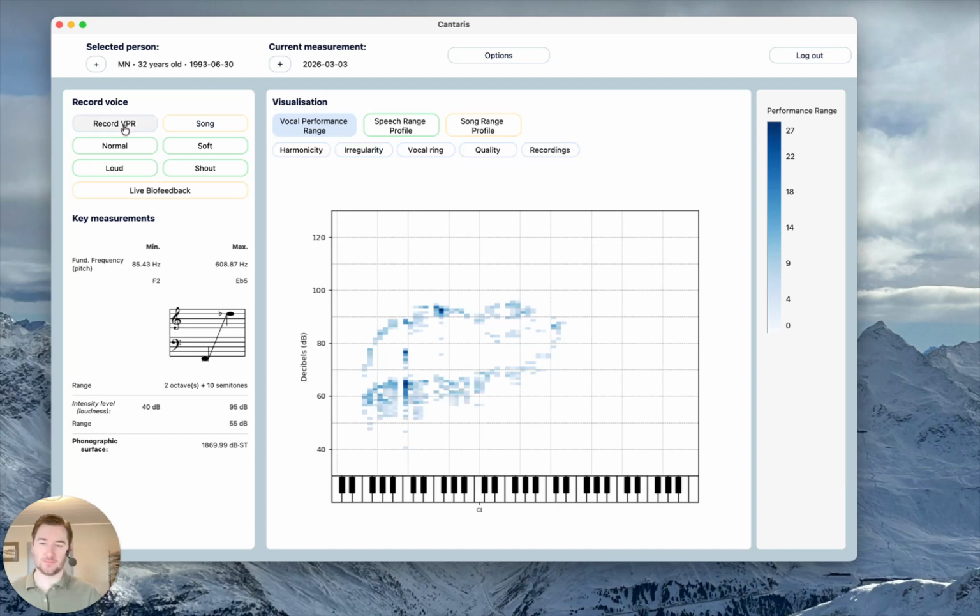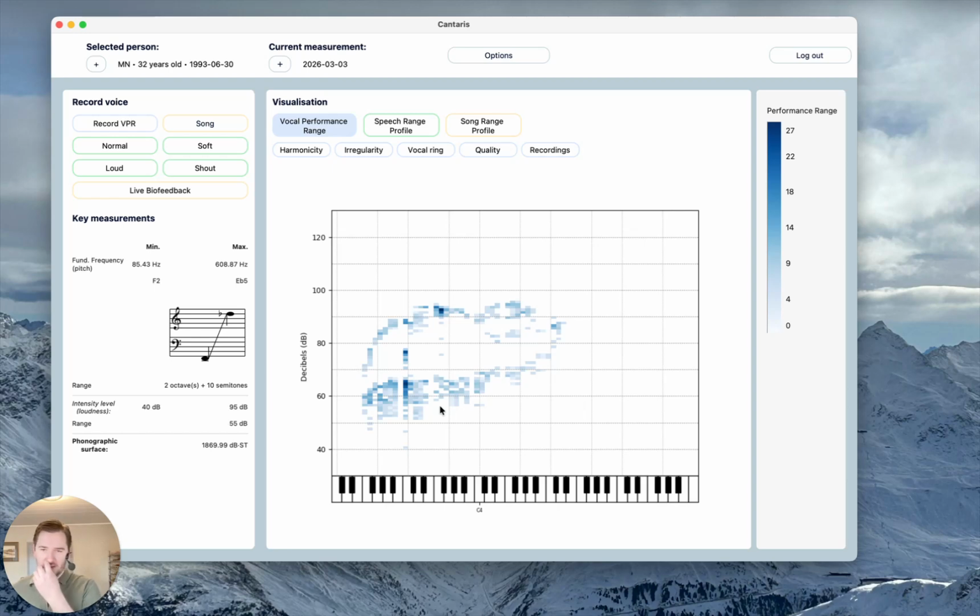All right, that was a little bit softer than what we just saw. So let's say that that is the filling of the total voice range profile. As you see, we use gliding tones. You could try this on every single semitone. So click a semitone, get that piano tone, and get the softest and loudest on that tone. You can use Cantaris that way, that's no problem. But this way is really fast and it gains roughly the same results.